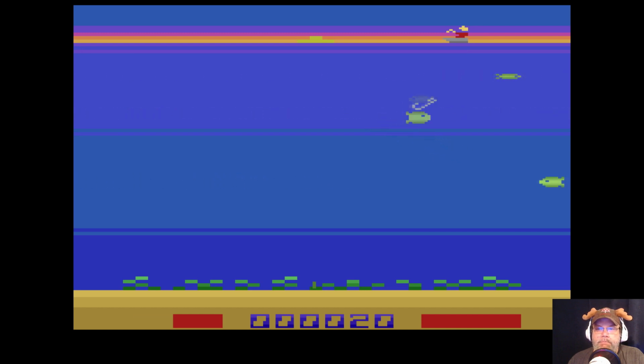I lost them. Gotcha. That's a big bass. I got a big bass fish. There we go. Oh, it's got the weight. Next to the score, it's got the weight of the fish. That's cool. That's pretty cool. Nice and colorful.